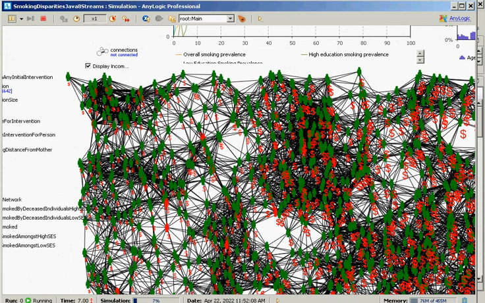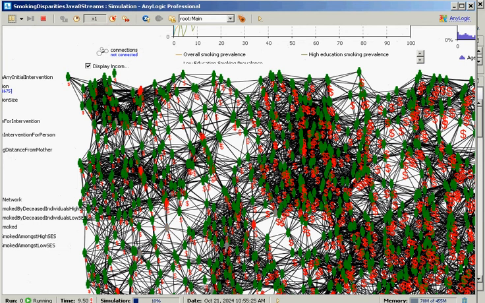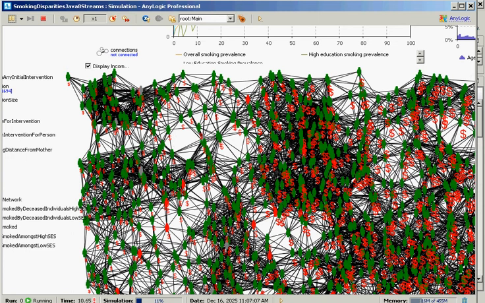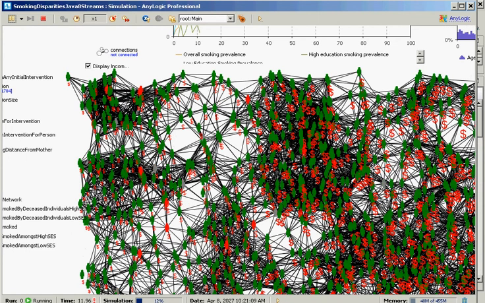Now, those clusters were not pre-programmed. I didn't impose an assumption that there's going to be clusters of people. It comes out of, in what we call emergence, out of these assumptions about how a given individual behaves over time. And I'm just going to go back here while this model runs, and I'll again go to this person here and take a look at some aspects of this.